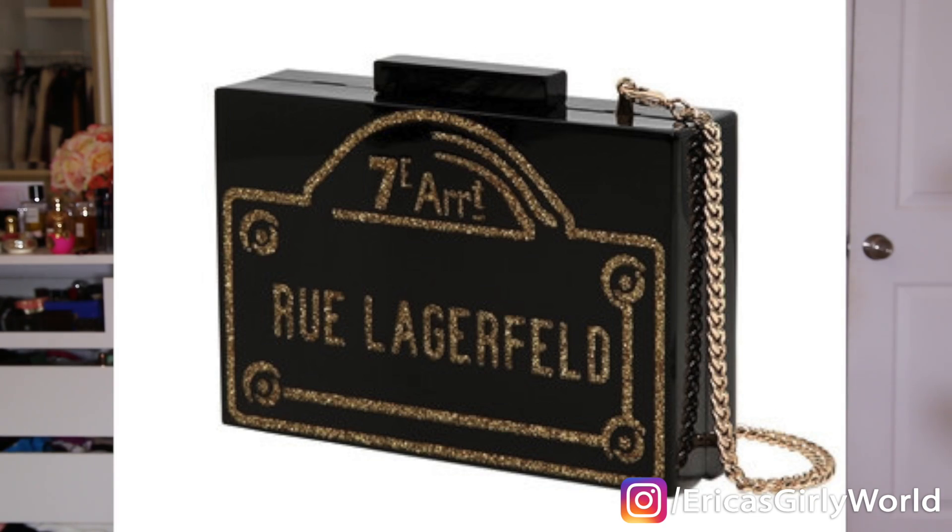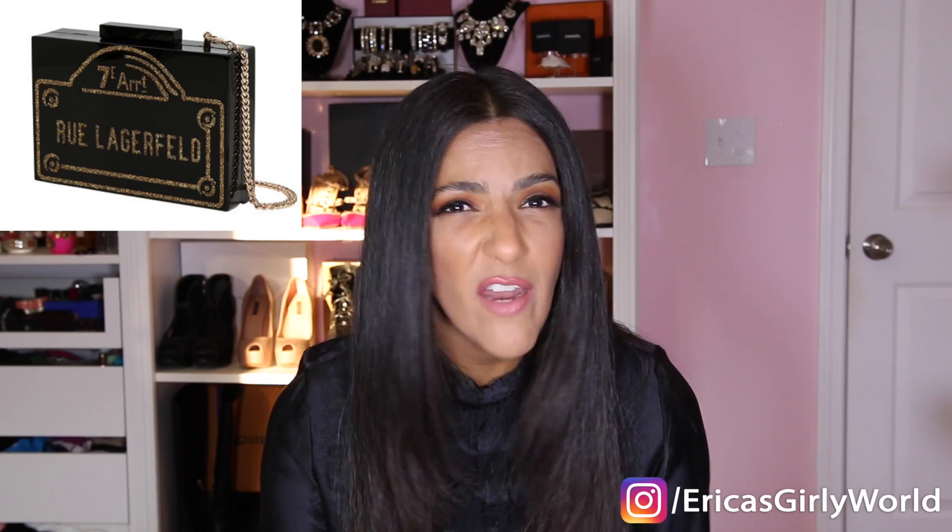The next one I wanted to include is a bag that didn't cost a ton of money but is really fun and high fashion. If you're not yet at the point in your luxury journey where you can afford a $3,000–$5,000 bag, there are ways to buy less expensive bags that don't look cheesy. For example, I don't like the monogram Michael Kors bags at all. There are so many other fun ways to look stylish without breaking the bank. This Karl Lagerfeld clutch is $250 — it looks like those high-end collectible pieces from Chanel, and you look like a million bucks wearing it.